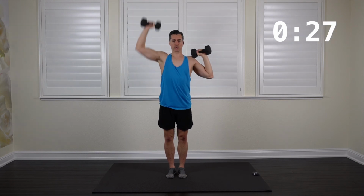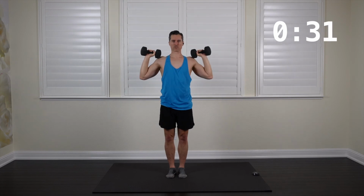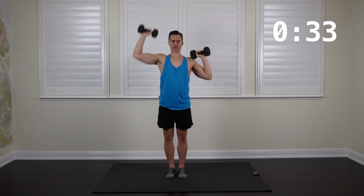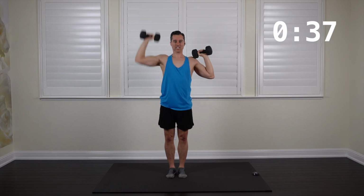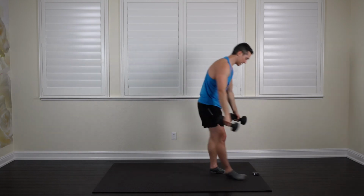Getting you used to correcting your shoulder presses. Tight. Fresh shoulders. Lats tight. Good. Relax it.